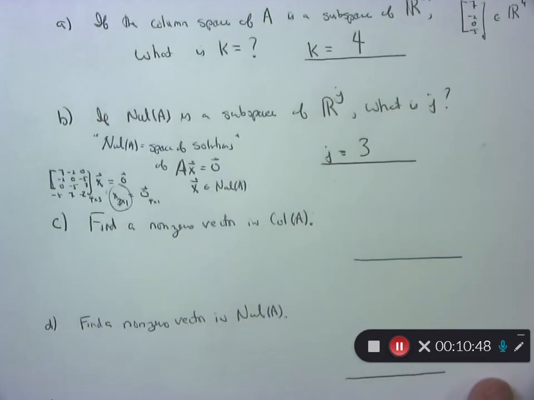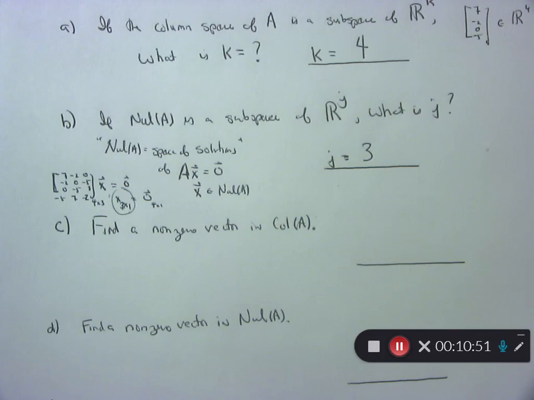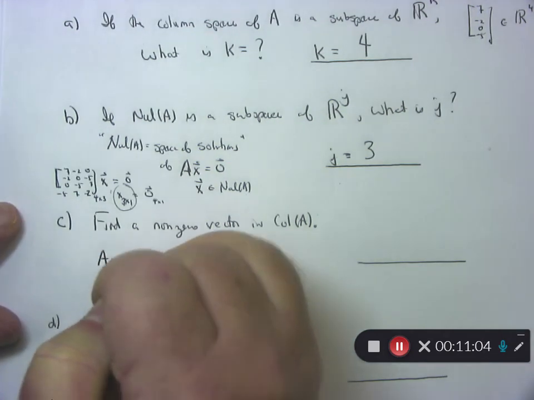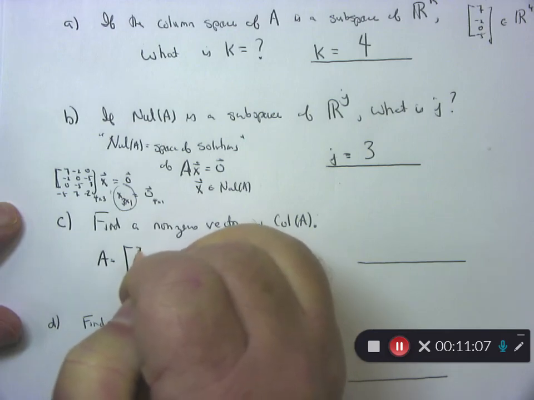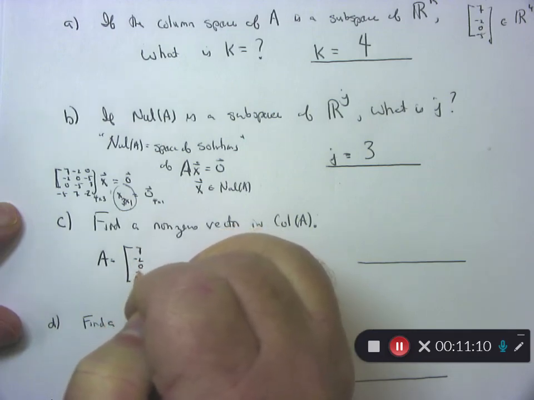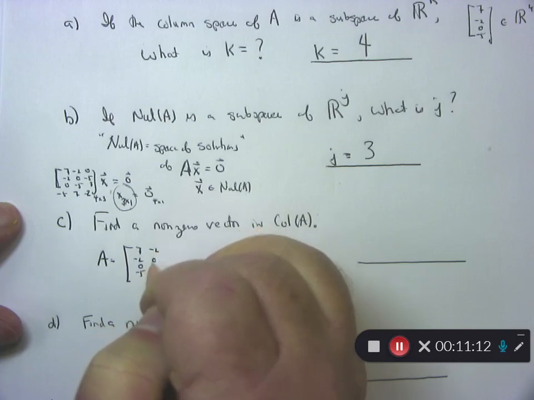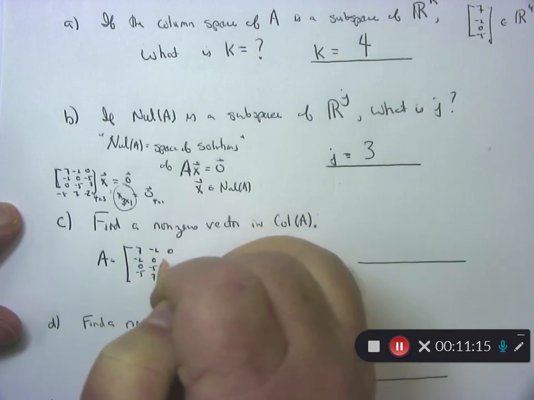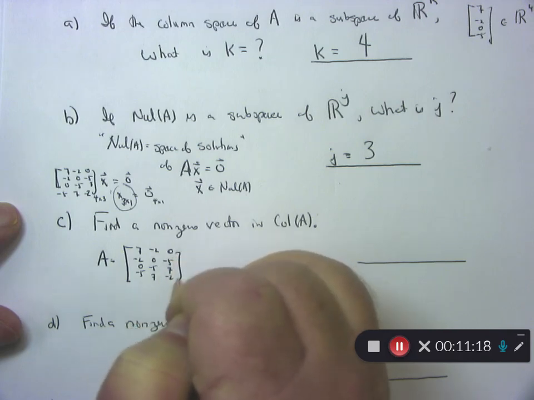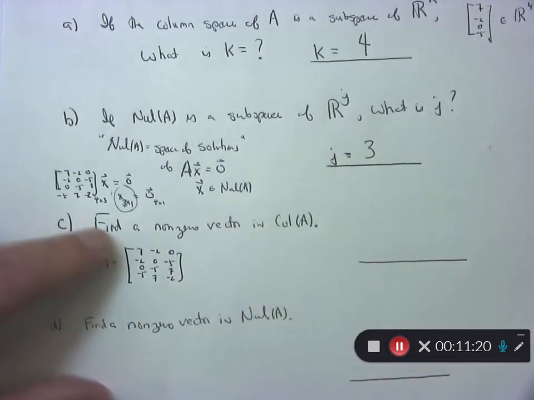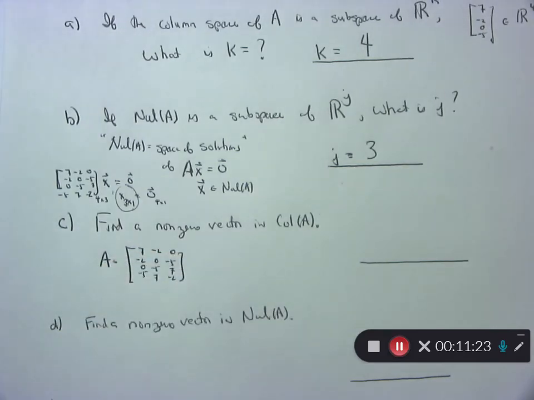Again, straight questions I can ask you guys. Find a non-zero vector in the column space of A. Find any vector in the column space of A is basically what I'm asking about. Well, look at A. Again, A was equal to the matrix 7, negative 2, 0, negative 5, negative 2, 0, negative 5, 7, 0, negative 5, 7, negative 2. Well, there's an infinite number of non-zero vectors in the column space of A, but you only have like 1 second to find one, so give me one.